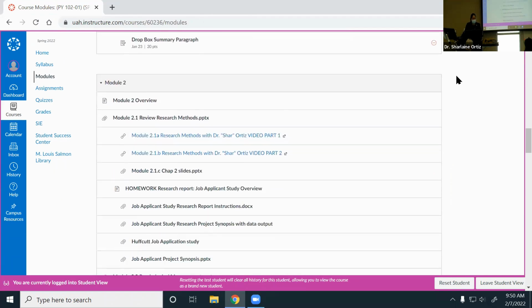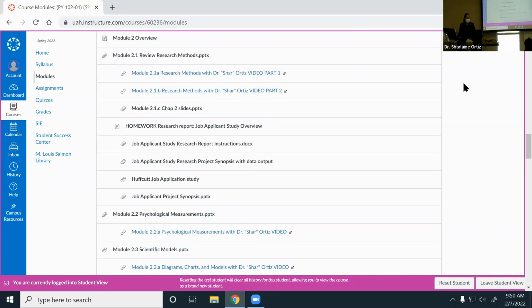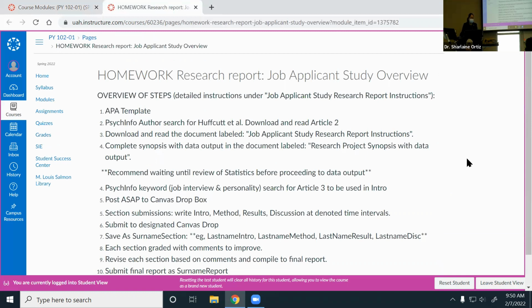If we keep scrolling down, you'll see a section titled Homework in all caps, Research Report, and you're going to have a study overview of said assignment. Let's go ahead and click on that. Once you click on that, there is an overview of all of the sections that are expected of you regarding the entirety of the homework assignment. Notice that this is simply the overview.